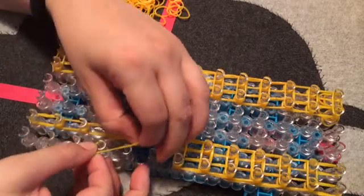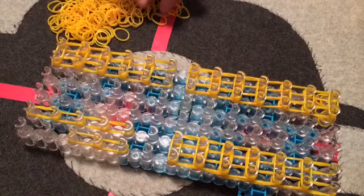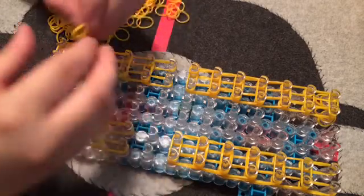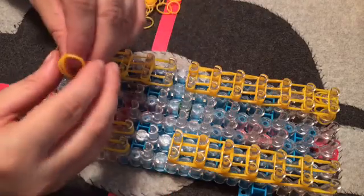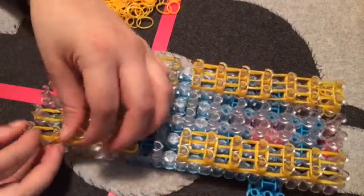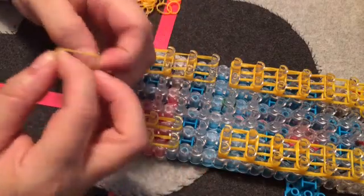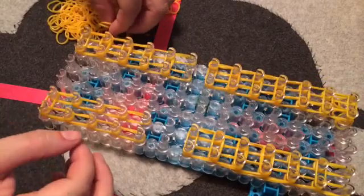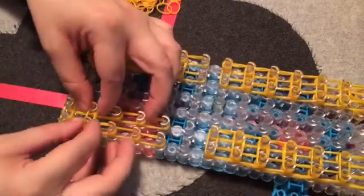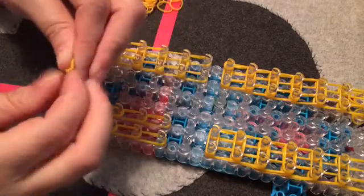And same thing. 2, 2, 3, and 3. And then 2 to close it off. Whoops. 2 for the first horizontal and doubled band. Whoops, ow.